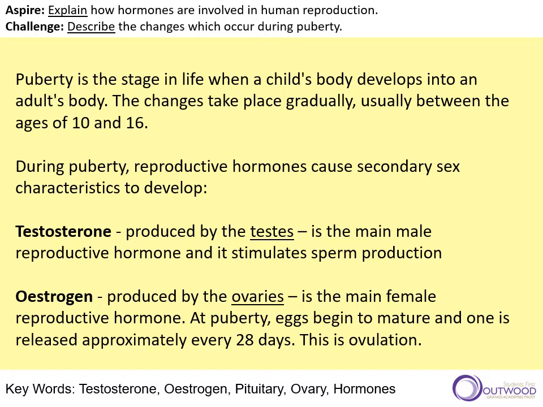The changes usually occur between the ages, as I said earlier, between 11 and 16. Here we've got 10 and 16. It could be earlier, it could be later. During puberty, reproductive hormones cause secondary sex characteristics to develop. So, and that is the release of a hormone called testosterone and a hormone called estrogen. Now, we need to make sure that we get these 2 points down in particular because these are questions that they could ask you. So point number 1, testosterone, where is it produced?